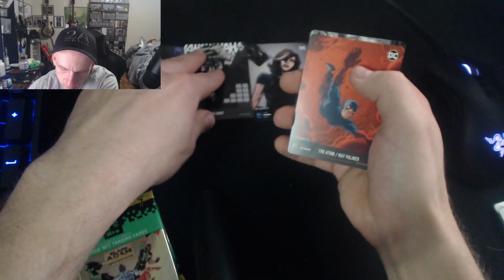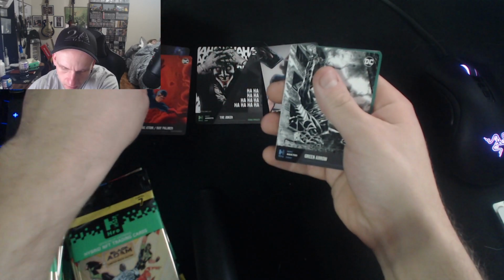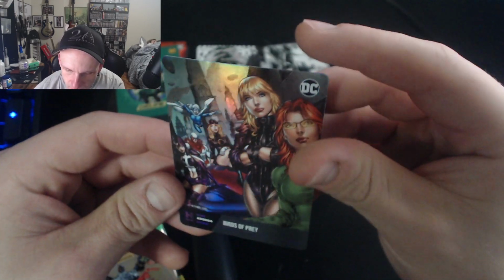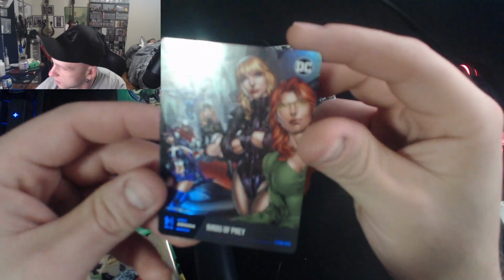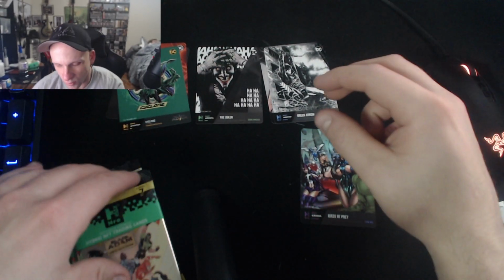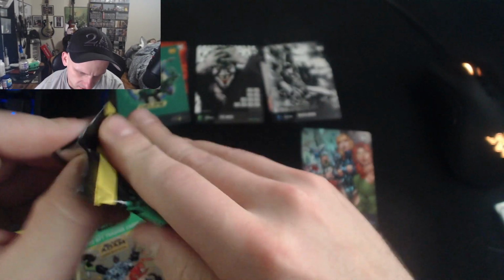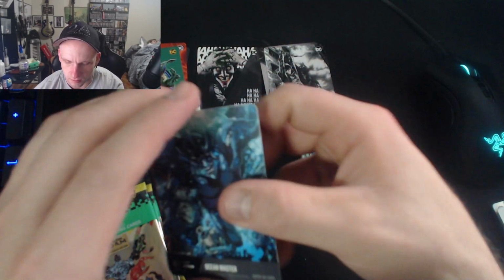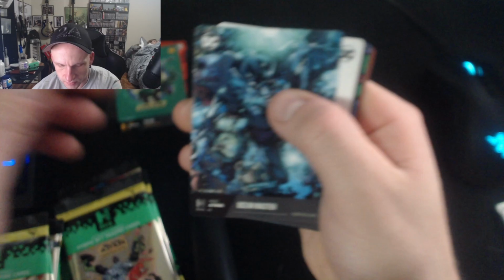Uncommon Joker. And there's like movie inserts. Like I said, this really isn't my vibe fully. Epic. Birds of Prey. I think you always get an epic foil, if I'm not mistaken. I don't understand that. It's like, there are always four tiers. I still don't understand the rarities fully. Ocean Master.